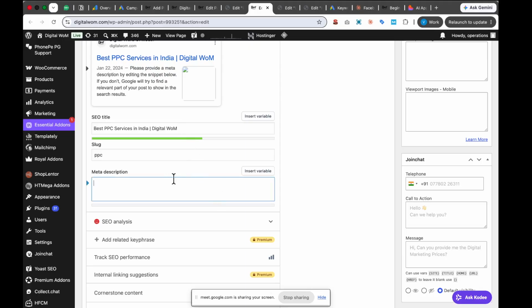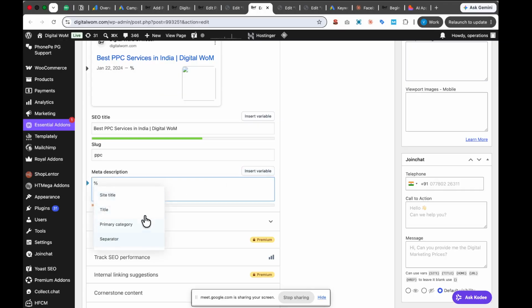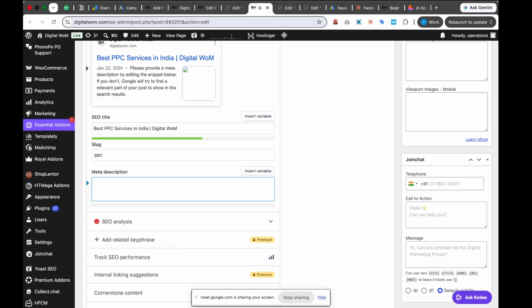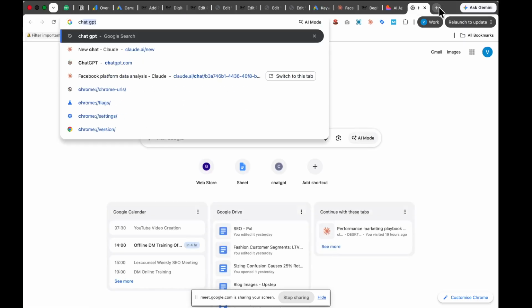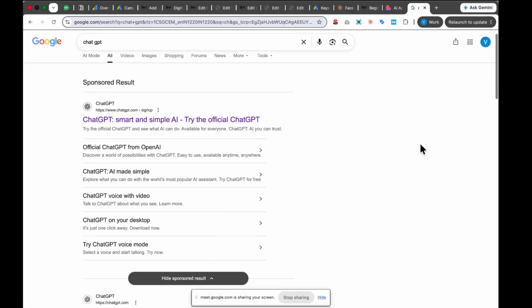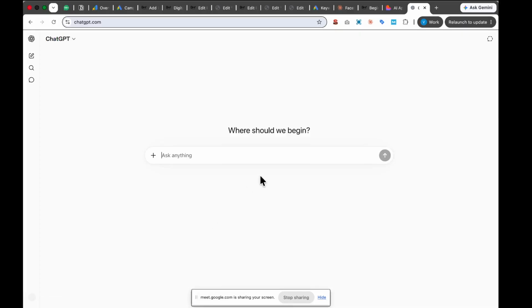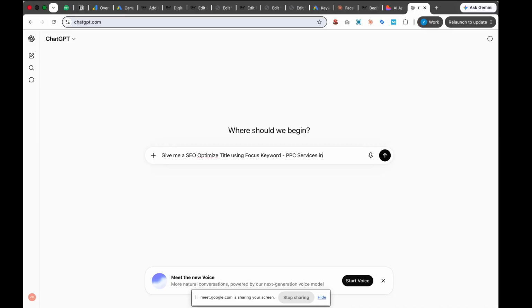Similarly, description. Description also you can give with variables, or you can give manually. You can write a description. So what you can do, I'll go to ChatGPT. I will ask, give me an SEO optimized title and meta description using focus keyword PPC Services in India.